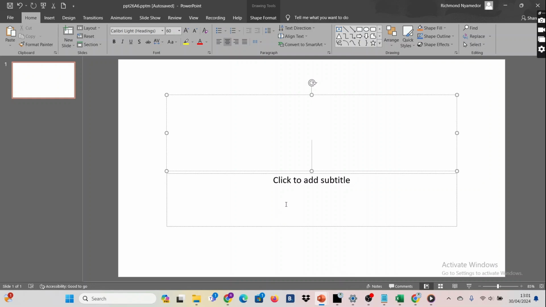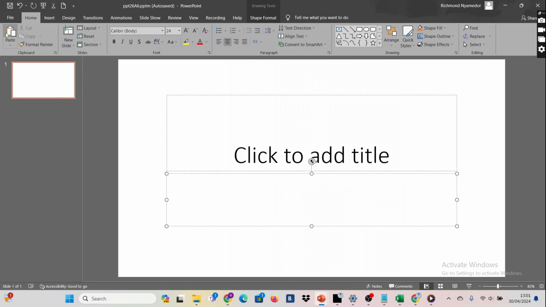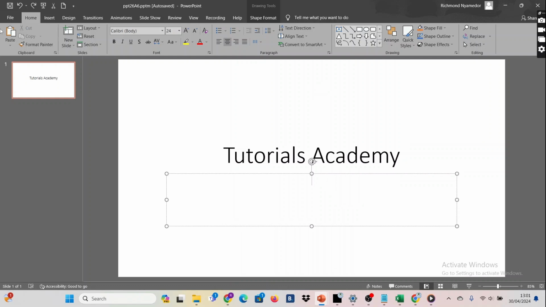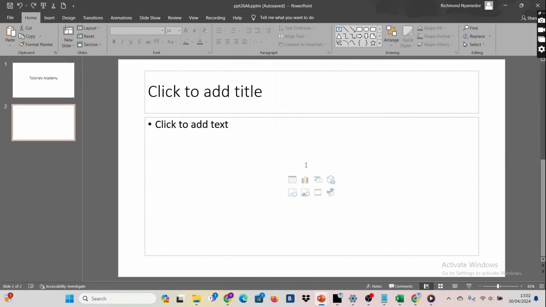Now, when I click here and I click on paste, you see that the Tutorials Academy text has been pasted here. Let's look at copy. When I click on copy, it has copied the text, but you realize that the text has not been removed. If I click here and I click on paste, the same text that was copied has been pasted here without removing the original text. That is the difference between cut and copy.